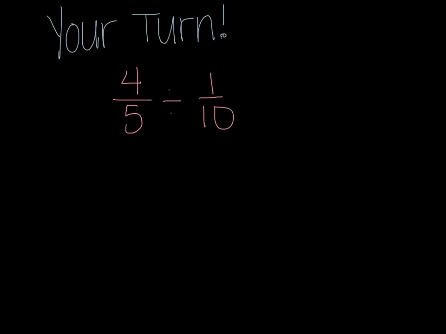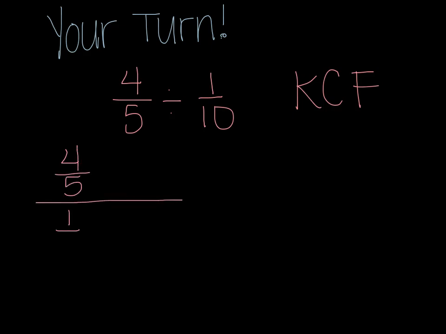Okay, now it's your turn. Go ahead and pause the video. Try out 4/5 divided by 1/10 with the keep, change, flip strategy I showed you, but make sure you set it up as a large fraction. 4/5 divided by 1/10. Go ahead, and I'll see you in a minute.